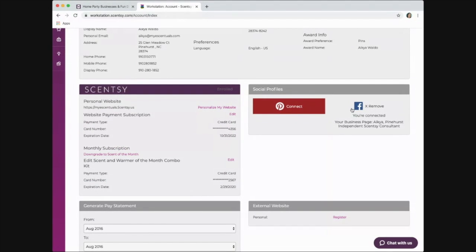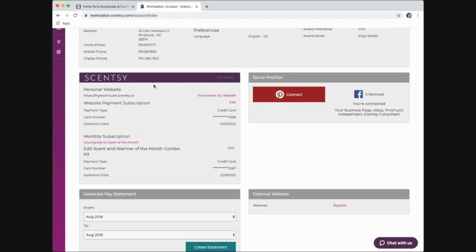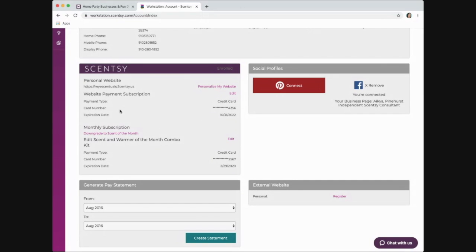You'll see that I have my Facebook connected to my website. Scentsy will share that with people when they come to your website. And also if you have Pinterest, I'm not on Pinterest, but you can be. If you're that crafty, you can connect your Pinterest account, but it'll have your account information here.